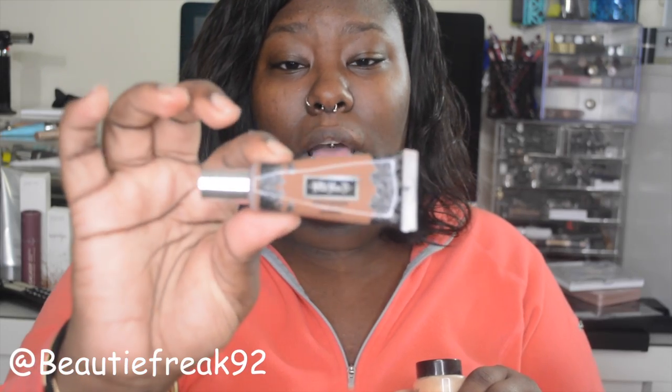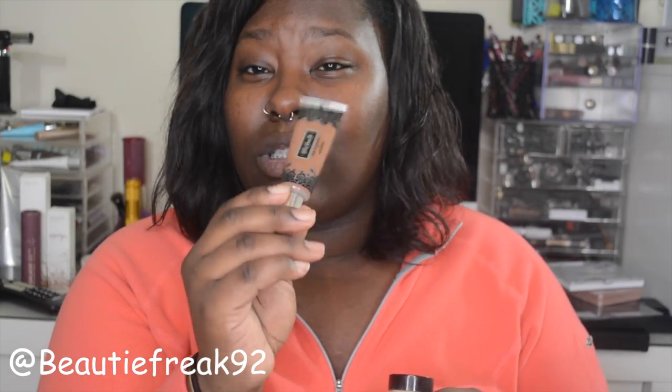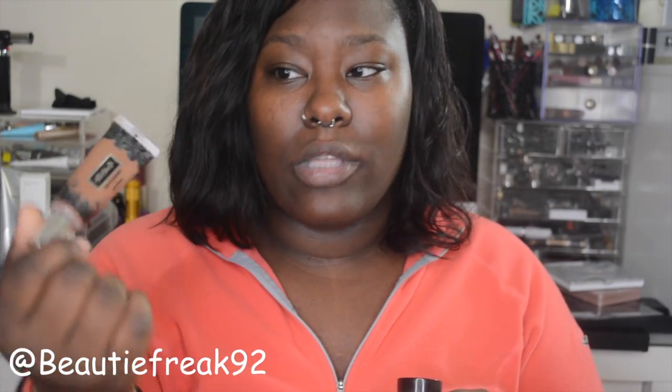Next, from Sephora, I got the Kat Von D Locket Concealer, which I absolutely love. It is amazing, almost comparable to the MAC Pro Longwear Concealer, which I'm running low on, which is why I picked this up. Every time I run low on a MAC concealer, I try to find something comparable. I probably would have been better off buying the MAC Pro Longwear Concealer because this one costs a little bit more. But I've always wanted to try one of Kat Von D's foundations or concealers. Her foundation does not fit me because it's either too dark or too light. There's no in between for her. So I just got the concealer, and this is in Deep 38, I think the deepest shade that they have.